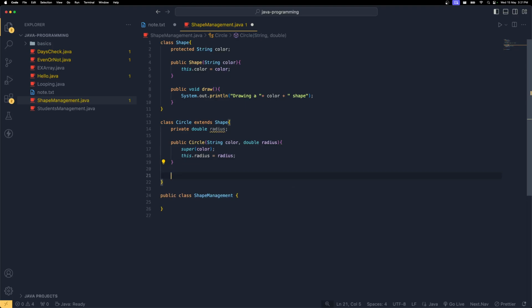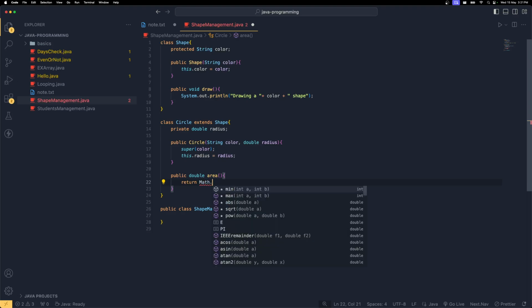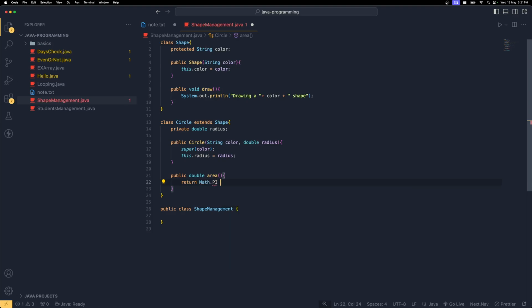Then over here, I'm just going to say public double area. Area is a function, and it's going to return Math, which is coming from java.lang, Math.PI times radius, semicolon.